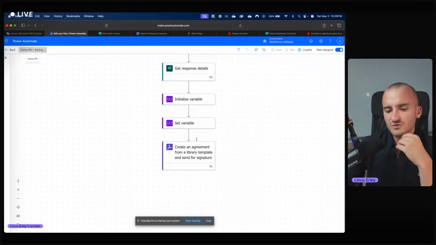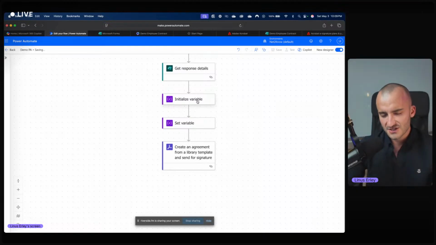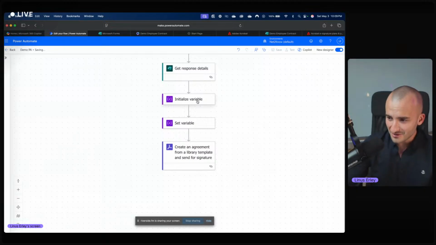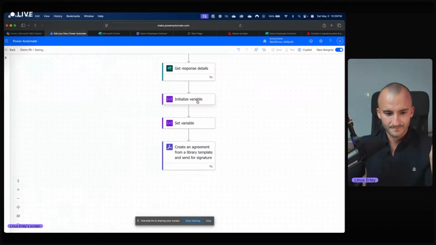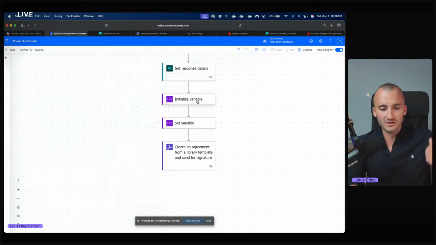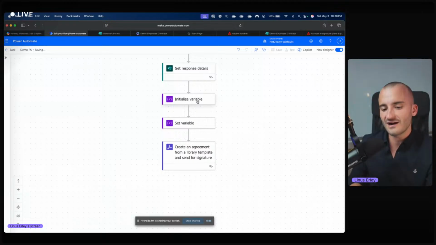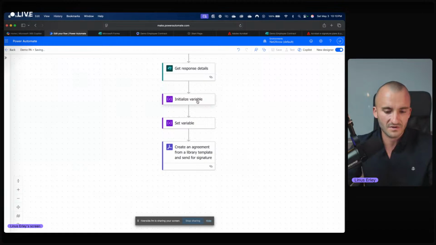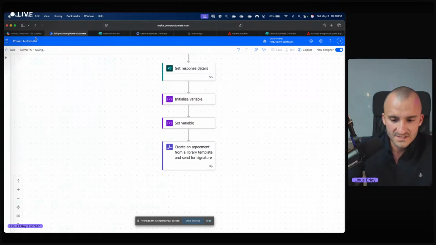Still saving. And what we're going to do now that we have a variable, the system understands there is a piece of information that we get from the form that is called hourly rate. There is a variable called hourly rate that is a piece of text. It's a string. And this string equals, in this submission of my form, 110. In the previous, I think it was 95. So every time the hourly rate comes in, it's going to reflect a different variable value, right? That's where we have a variable. Now it's still saving.